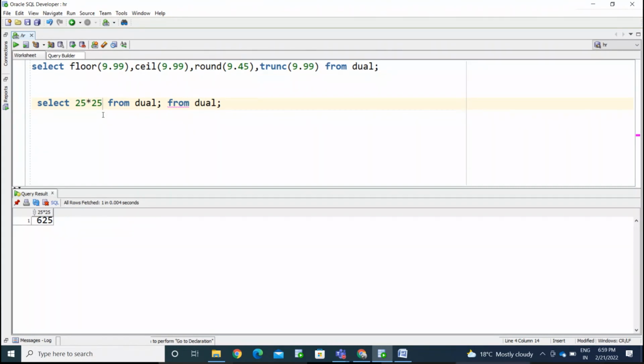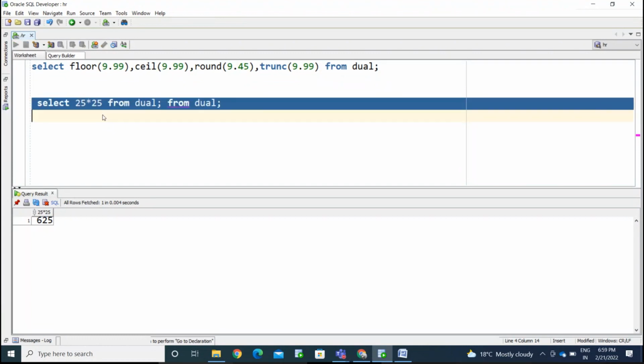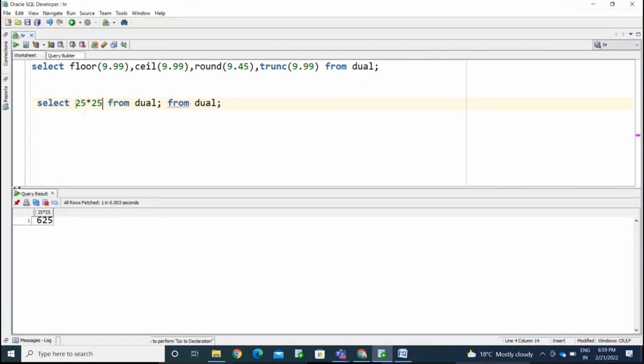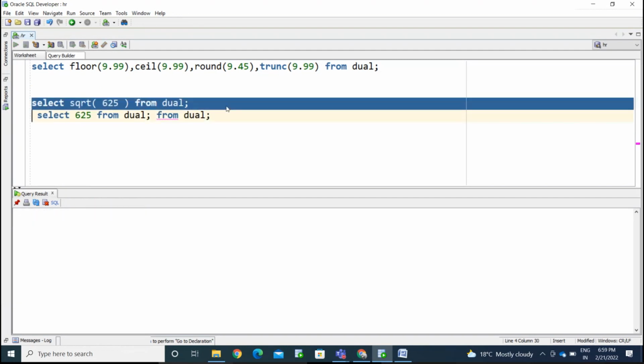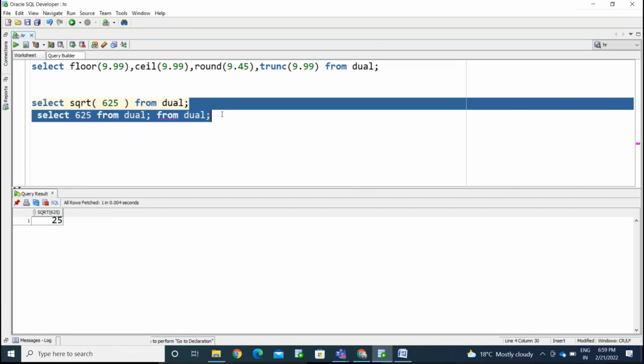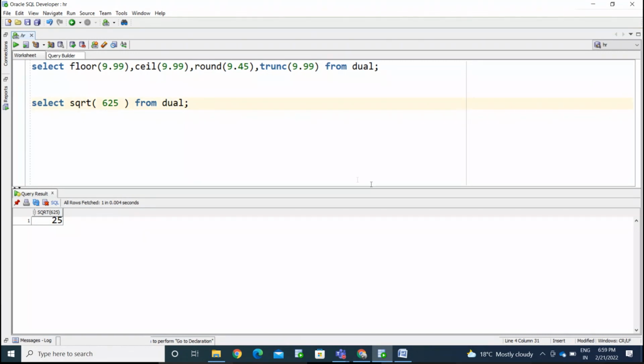So what value will we get? Okay, so 625. If you want to find out the square root of these, we'll use the square root function for that.